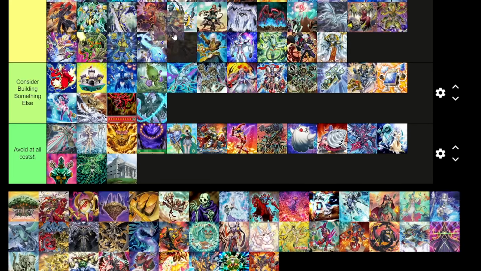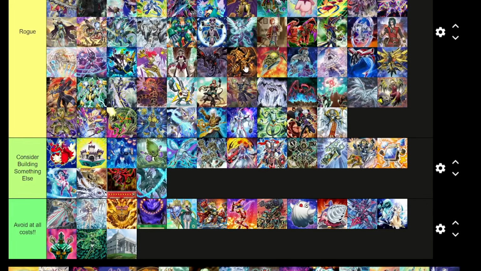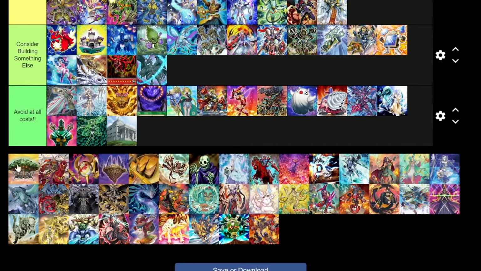Next, we've got Witchcrafters. This is an underwhelming spellcaster deck. I would say the end board on this deck is very underwhelming. The draw power and the advantage on this deck is phenomenal, but what it can actually produce for you to use is not good enough, unfortunately. I think it's in Rogue.